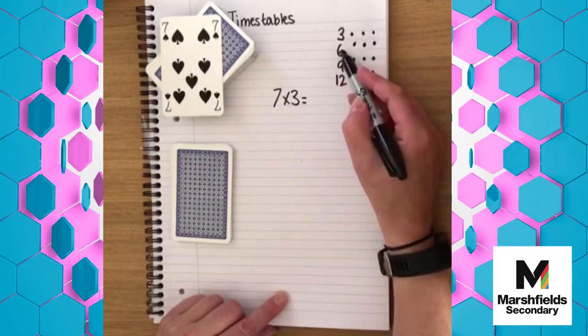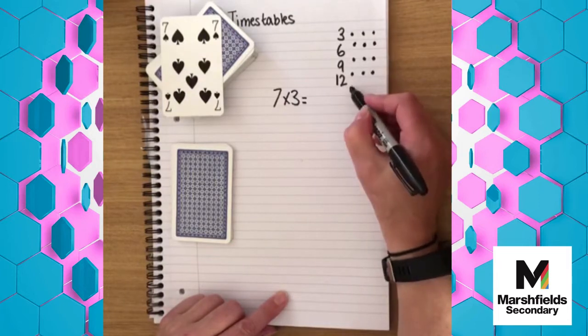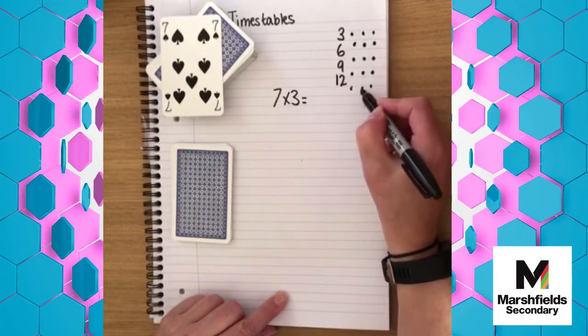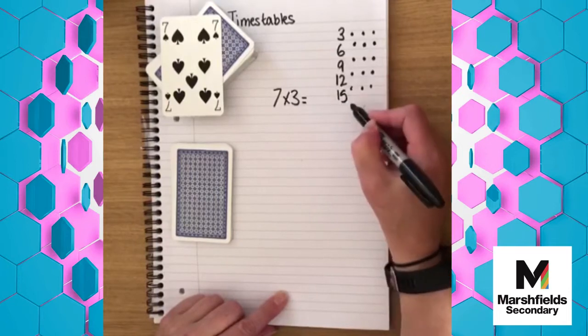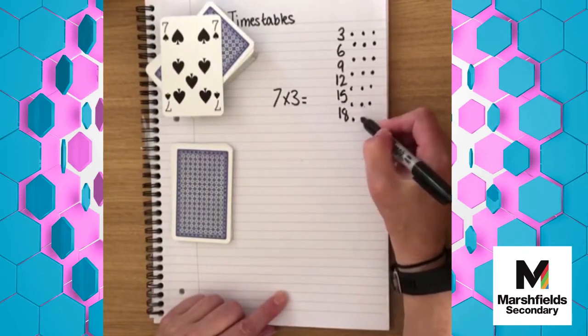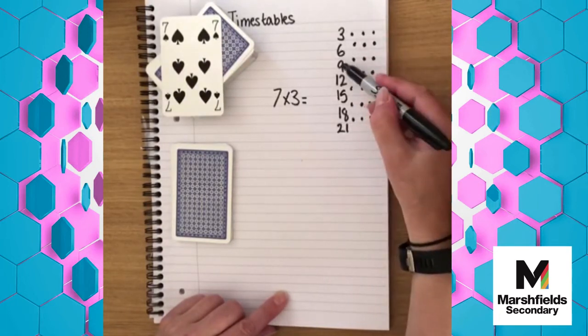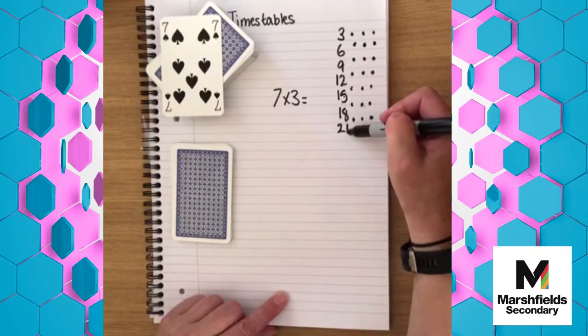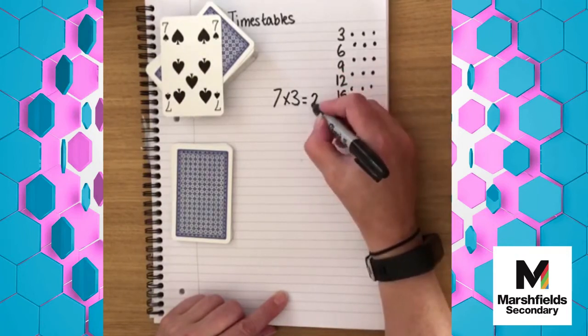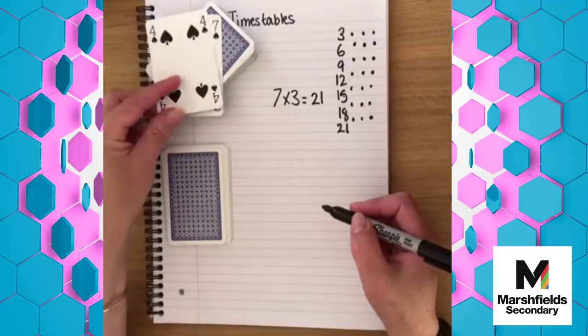So I've done 1, 2, 3, 4 lots of 3 so far as 12. 5 lots, 13, 14, 15. 16, 17, 18, 19, 20, 21. 1, 2, 3, 4, 5, 6, 7 lots of 3 is 21. And just repeat that process using your cards.